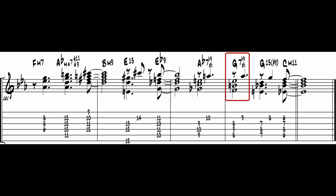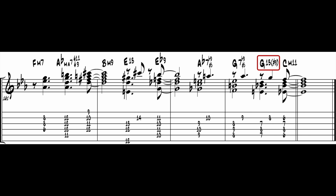Then takes that same shape down, which is just an E minor 7 flat 5 voicing, but here it's a bit of a gray area of what this chord is functioning as. What would you call it? I listed it as a G13 sharp 9, but you could argue that it makes sense logically to our ear because it's just a continuation of the same shape, the same sound, that's just logically following through.